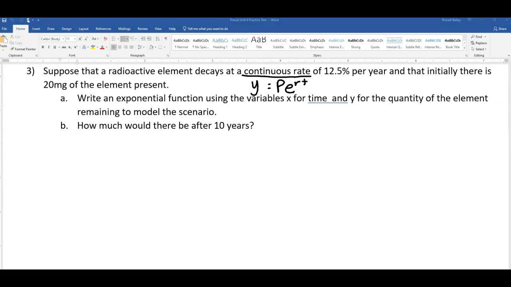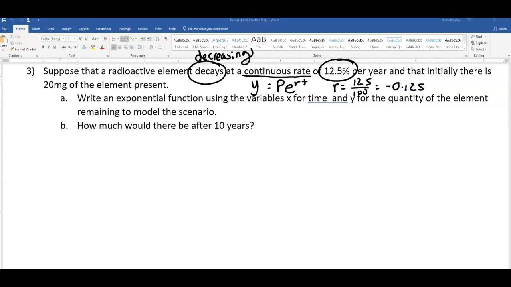All right, so that's important, recognizing what formula we're going to use. Another thing that's kind of important to recognize, it says it's decaying, which means that it's decreasing. And when it comes to these types of formulas, whenever you're decreasing, you need to remember to make this a negative, right? So my R is going to be 12.5 divided by 100, and that's going to be 0.125, and we make it negative. So my R is negative 0.125.